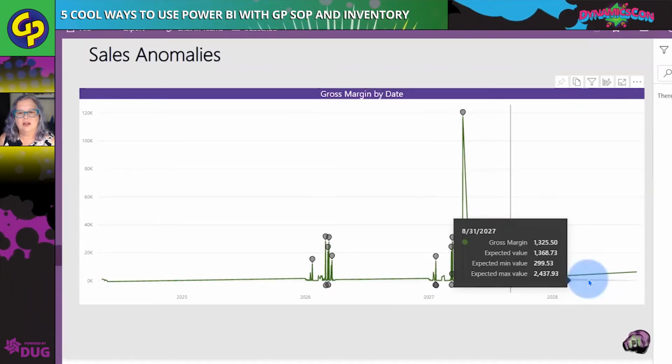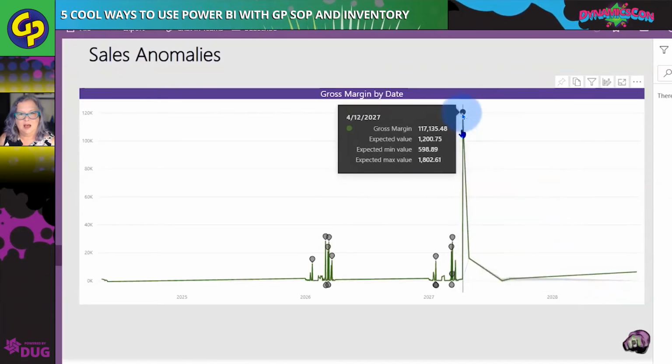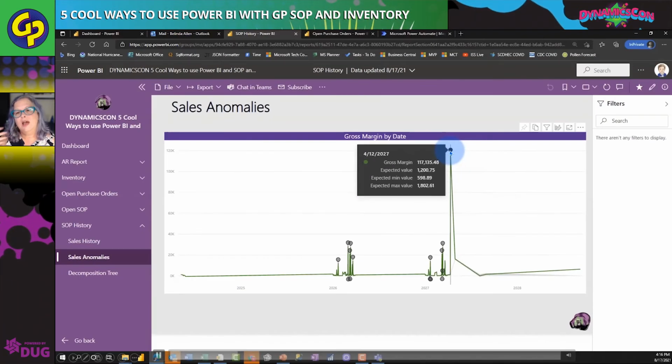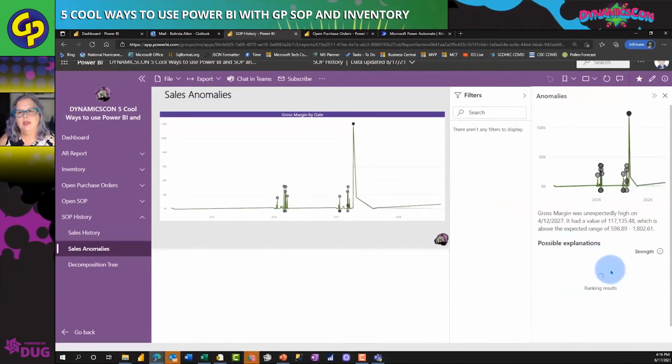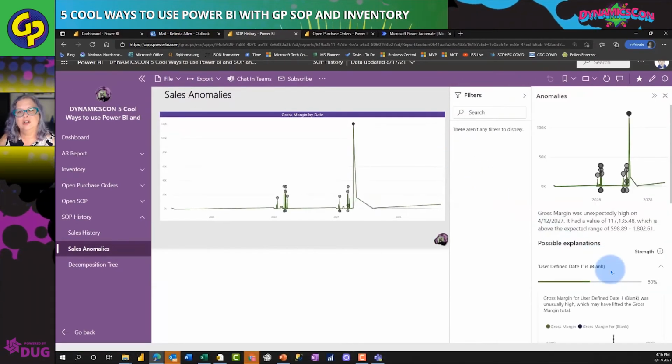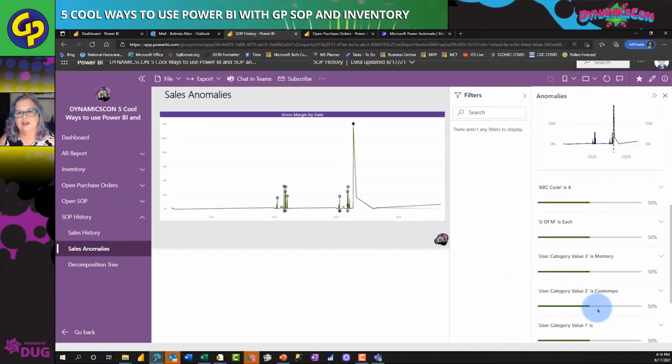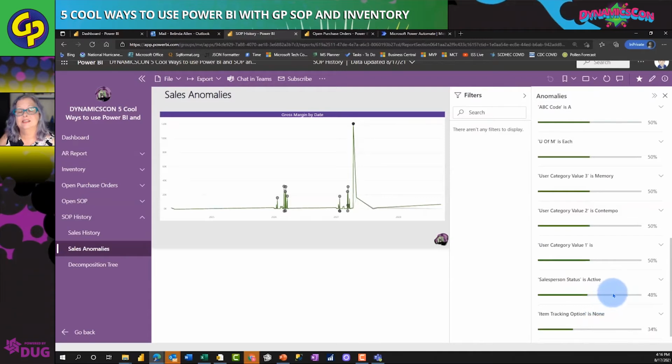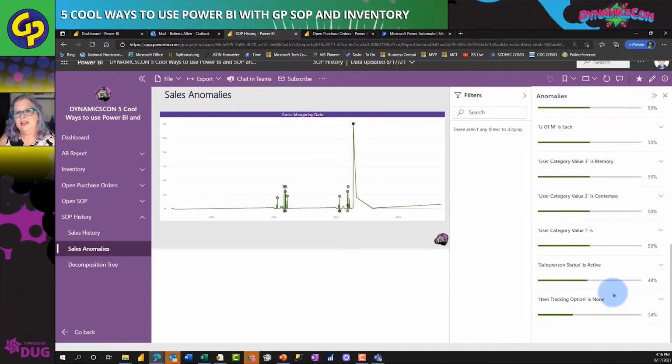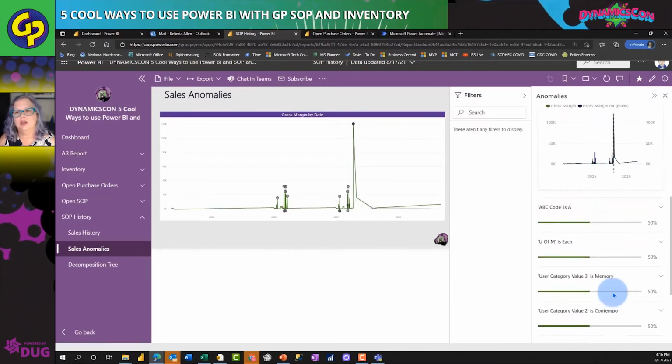So we'll get this started again. You can see I do have anomalies across the top and the bottom. It's everywhere you see a teardrop. And if you actually click on that anomaly, you'll get a potential anomaly explanation. It's going to go through and give you some different fields that it thinks might have some value in explaining why that anomaly occurred.